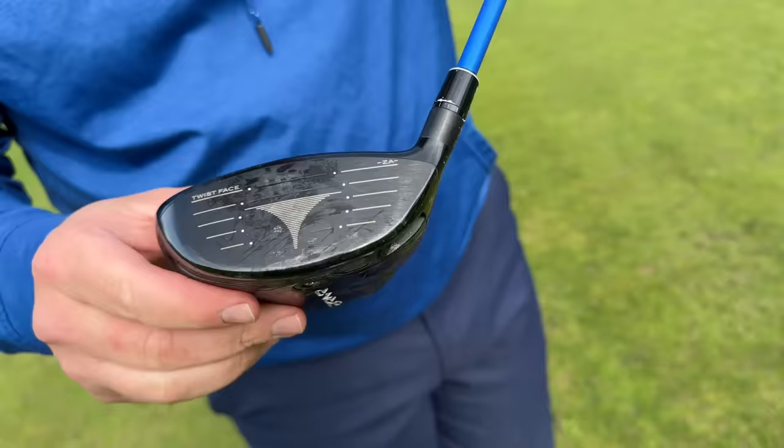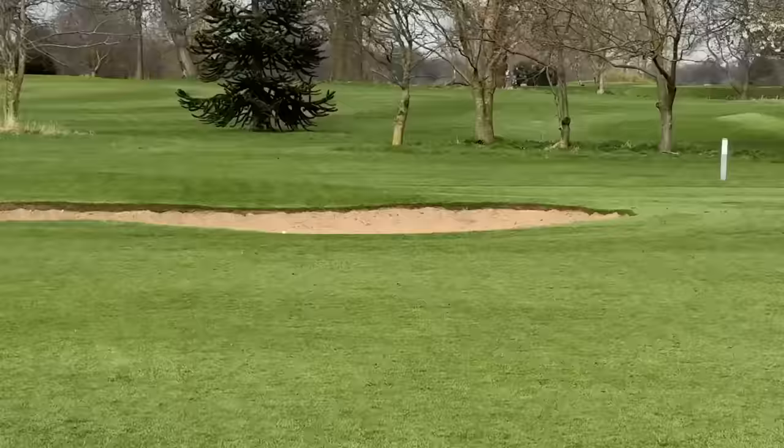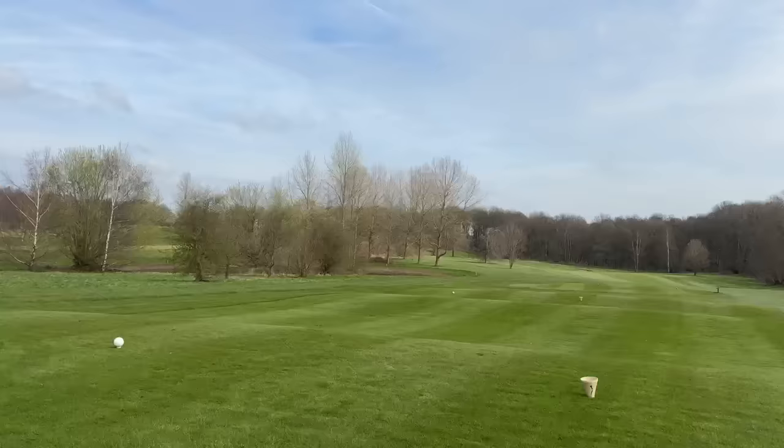We're going to hit it a couple more times out here on the golf course, and we're going to put it head to head inside on the Golf Zone Simulator to see if this really is the answer to mine and your driving woes. That didn't make it into the bunker, and front to back dispersion I'm really happy with those - with slightly different strikes. So the big thing for me is that I like the idea of playing different shots, working shots.